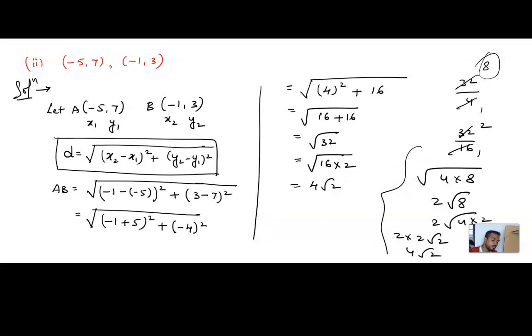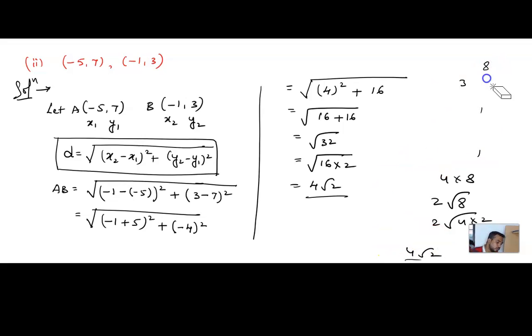See here how many steps, here how many steps. That's the reason. If it is going, you can take it, but still you can take one more higher number and do it, so that the number of steps will decrease. See here also 4 root 2, here also we have got 4 root 2. That's the reason. Understood? Understood children?